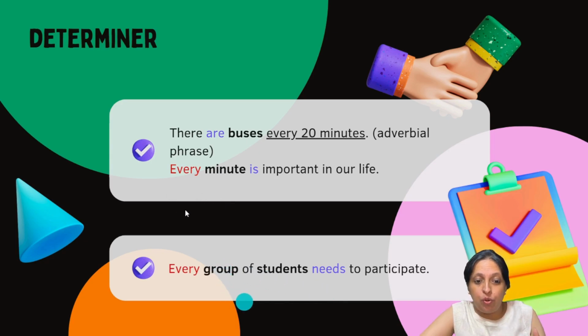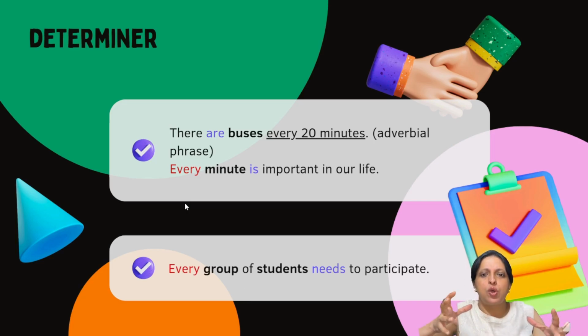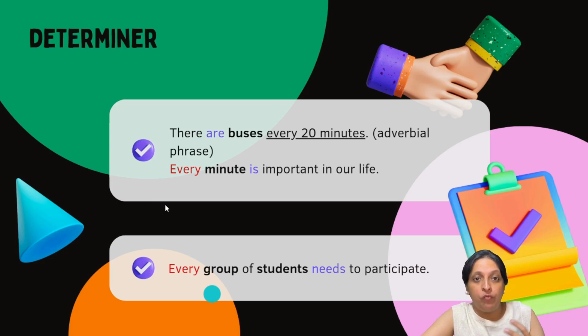But actually, if you note, students is not the real subject here. Group is the real subject because it is a collective noun which includes all the students put together, and it becomes a singular collective noun. So every group, obviously, when we are talking about this collective noun which is put in as a singular noun, so every group needs to participate. Therefore, the verb becomes needs and it will not become need, despite the fact that students is a plural noun, because students is not the real subject here. Group is the real subject here. Okay?